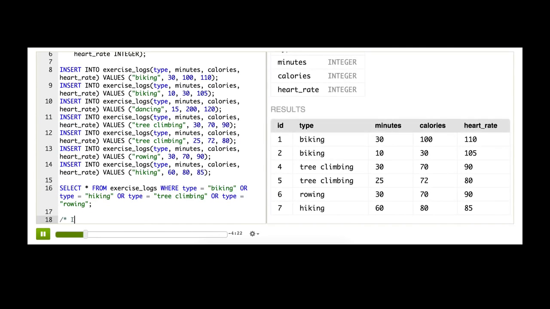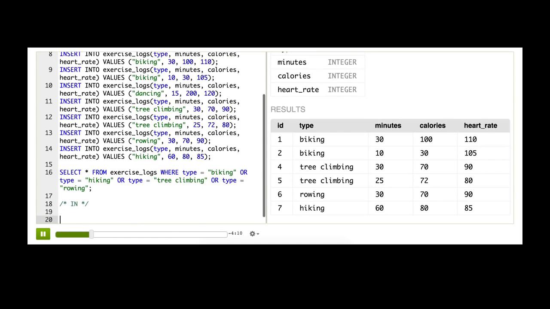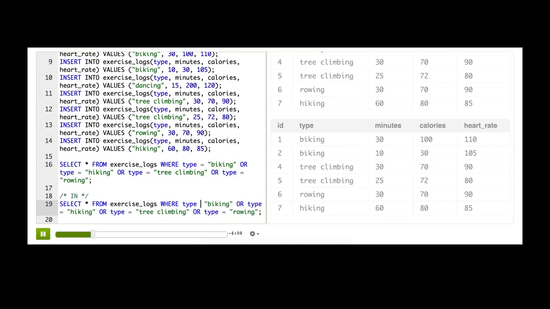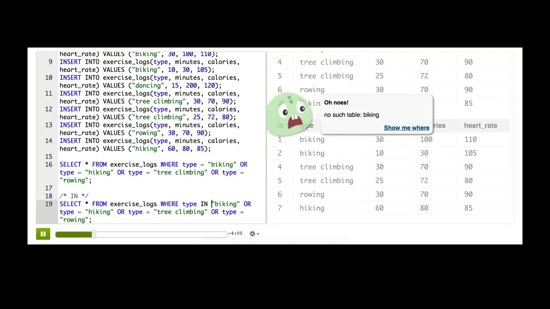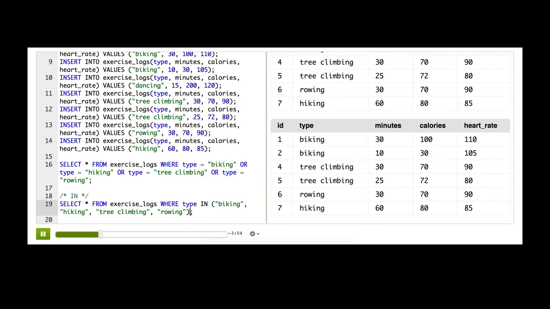and that's using the IN operator. The IN operator will check to see if a particular value is in a list of values. Let me show you. So we'll take this query and I'll paste it, and then I'm going to replace this equal sign with IN, and then put a parentheses, and then I'm just going to separate each of these strings with a comma instead of that whole long OR type equals blah. Ta-da! Same results like we expected, but this query is easier to read and it's a bit shorter too.